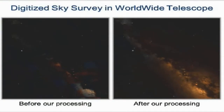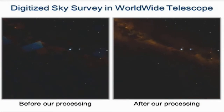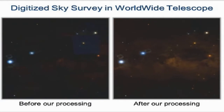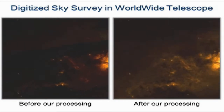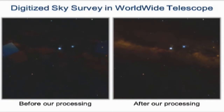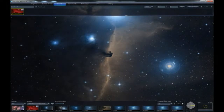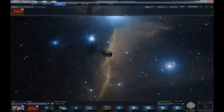Take a look at these two videos. On the left, you can see how images would have looked if we had simply stitched them together. Using a process developed jointly by Microsoft Research and Johns Hopkins University, developers were able to stitch the images together into one single seamless image. The result of the Terapixel Project is a full-color, 24-bit, RGB terapixel image of the night sky.